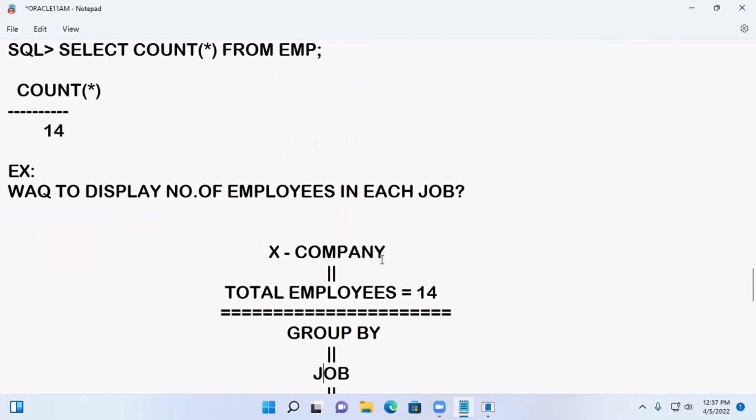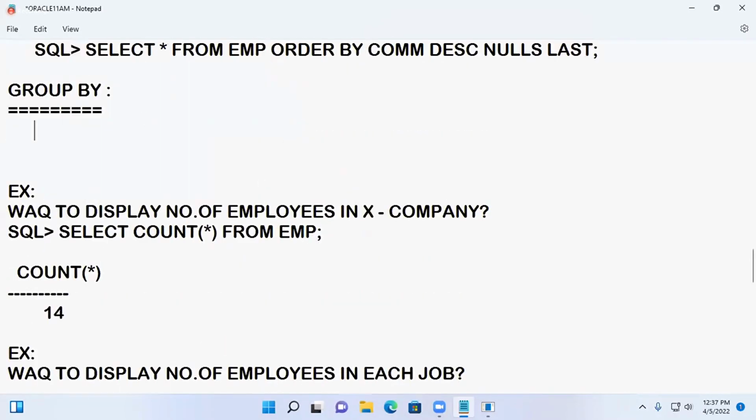Okay, fine. So now one definition we came to. What is the definition for this?